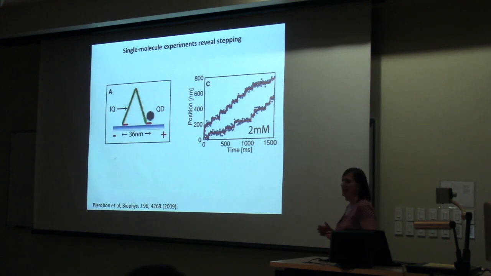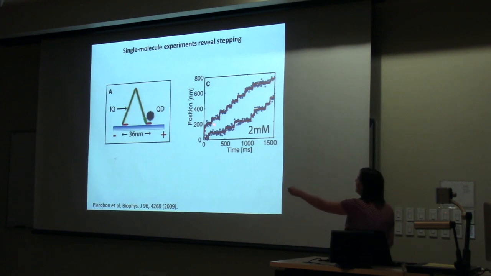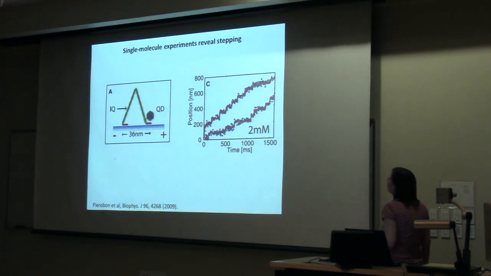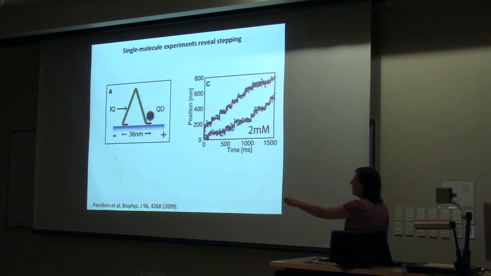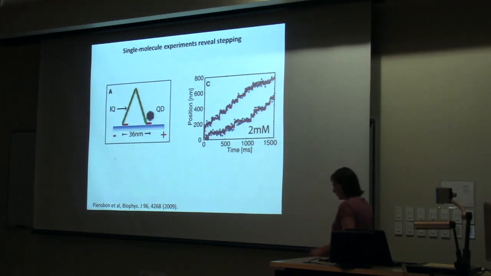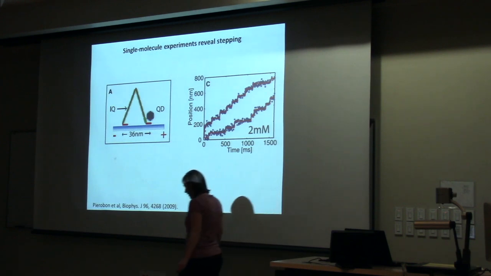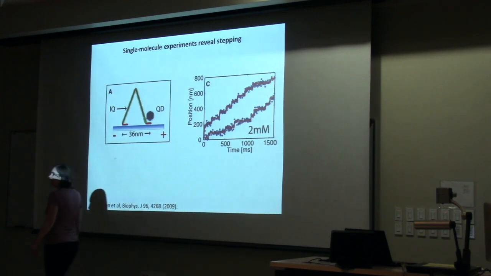And one thing that's seen in the big range of single molecule experiments is that these motors move along in discrete stepwise movement. These are two different examples of this particular experiment shown on this position versus time graph. And when they look very closely at the spacing of these steps, another thing that they can deduce is that it's actually moving in alternating steps, in what's sometimes referred to as hand-over-hand motion. They're taking alternating steps just the way we do.